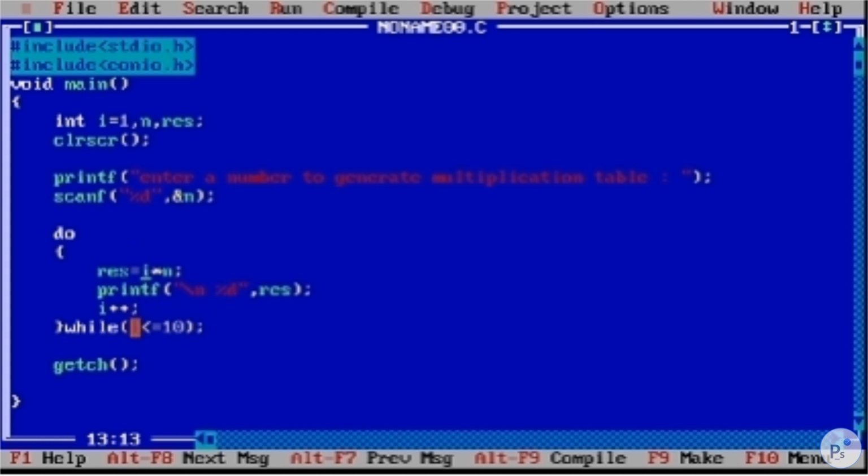Then the value of i is incremented to 2, so again it goes to perform this operation: res equal to i into n, meaning 2 into 2, that is 4, printed out, then increment i. It will continue till the value of i is less than or equal to 10.